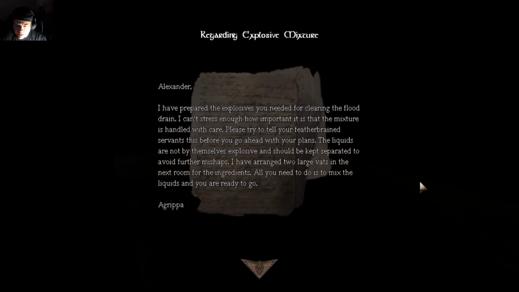Alexander, I have prepared the explosives you needed for clearing the flood drain. I can't stress enough how important it is that the mixture is handled with care. Please try to tell your feather-brained servants this before you go ahead with your plans. The liquids are not by themselves explosive and should be kept separate to avoid further mishaps. I have arranged two vats in the next room for the ingredients. All you need to do is to mix the liquids and you are ready to go. Agrippa.